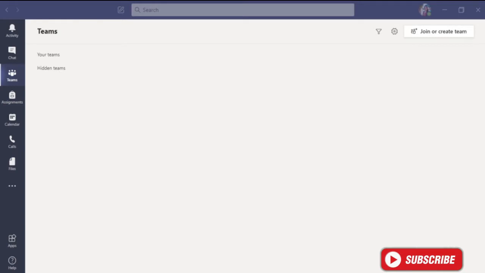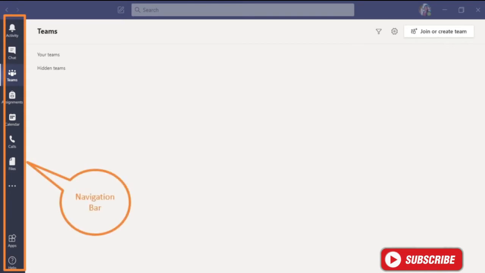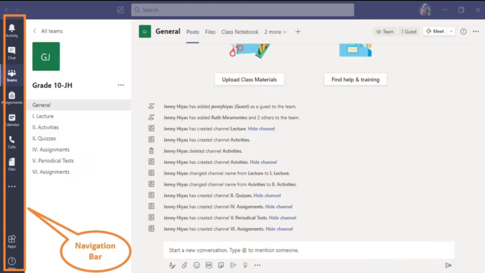So first, this is how your Microsoft Teams looks like. This part here on the left side is what we call the navigation bar. Here we can see the whole view of our Microsoft Teams, including the posts and the channels that we created already.